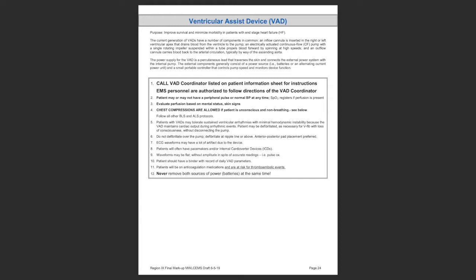The other important thing to note is that we're going to treat these patients normally per our protocols, whether it be acute coronary syndrome or ACLS protocols. I know not all of us are ACLS certified, but our protocols pretty much follow the ACLS algorithms. So if they have an arrhythmia, we're going to treat the arrhythmia if indicated. If they're stable, we may not treat that. So just keep that in mind. For arrhythmias, these VAD patients may tolerate them a little bit better because they do have that ventricular assist. If we need to defib these patients, we're going to place the pads in the anterior-posterior position, so one on the front and one on the back.